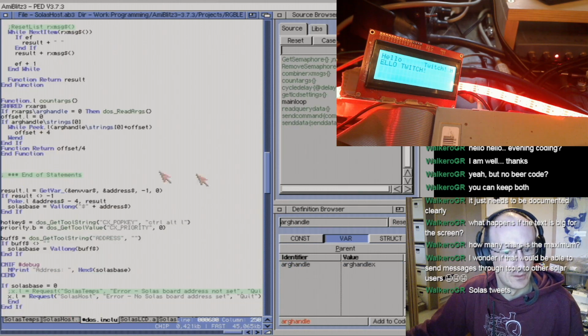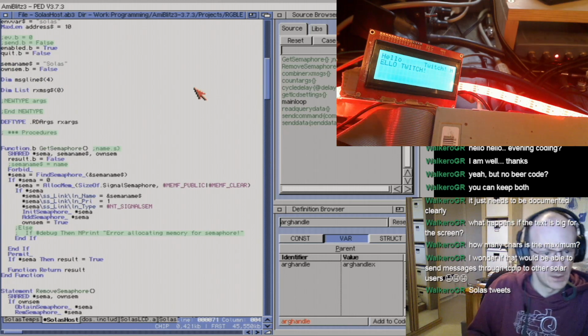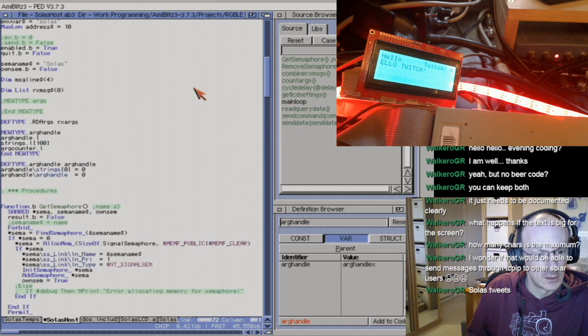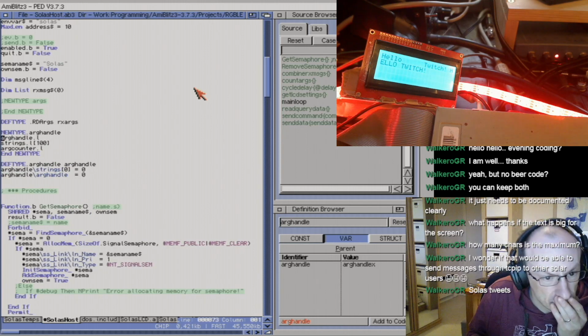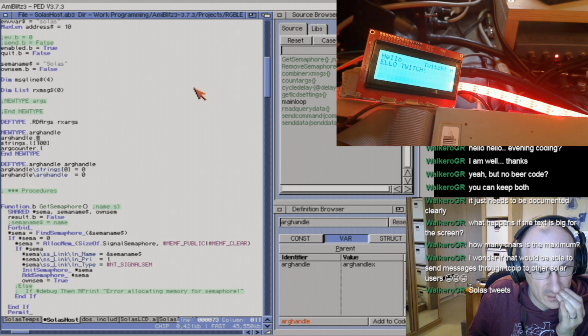Right. So set this up from scratch again, or as well. So that's not really what we wanted. Or is it? Well, let's see. Oh, this is going to clash because I'm already using dos.include, haven't I?